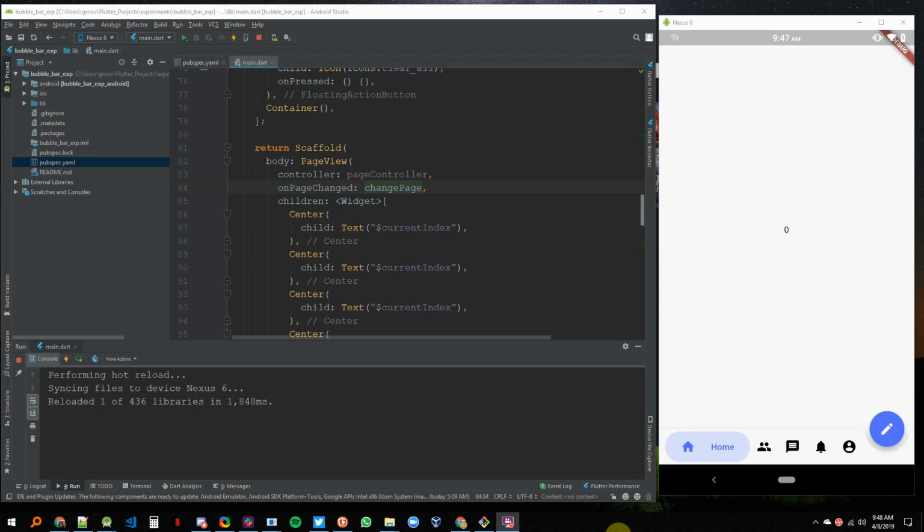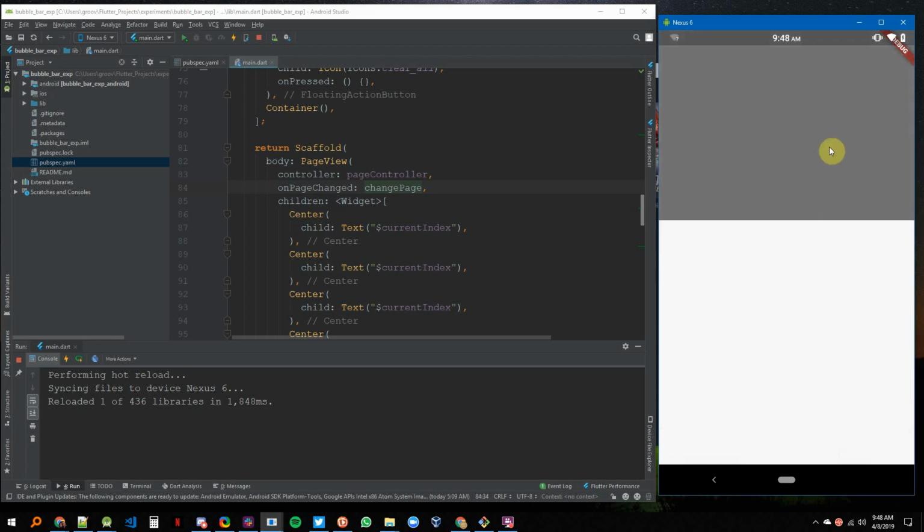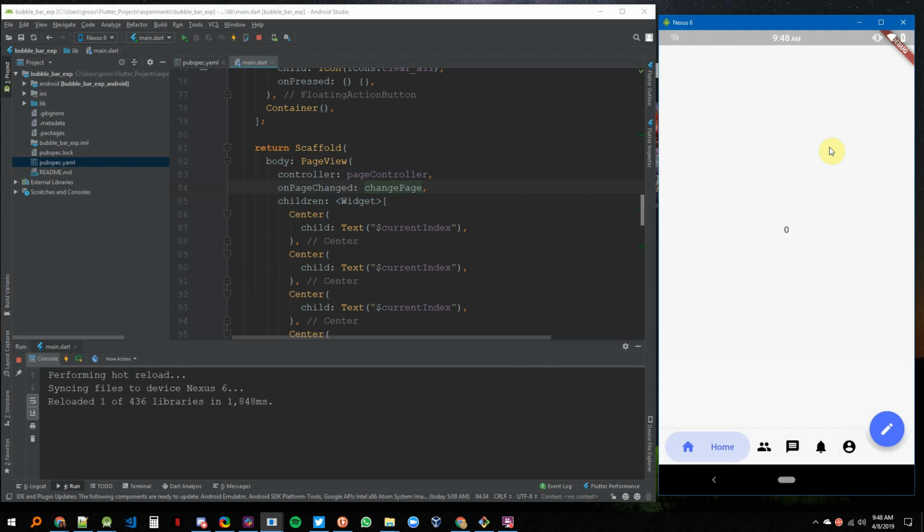And to begin this project, what I did was to experiment. This is a sample app where I implement this bubble bottom bar package with a page view. And I wanted to test it specifically with a couple of things to make sure that it would work for my needs. First of all, I needed the last item in the navigation bar, instead of opening a page, to trigger the bottom sheet. Because that's the implementation that I have in my app.